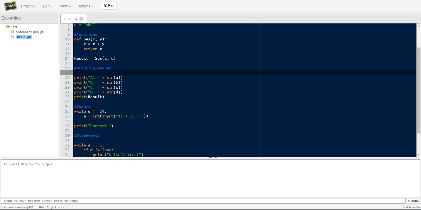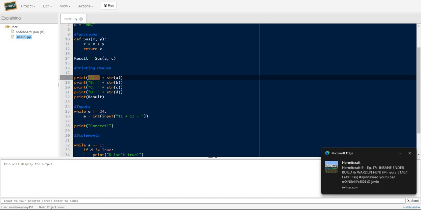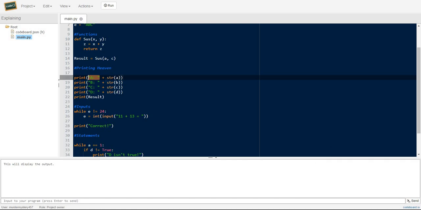Anyway, this will print A, and then this means that it will concatenate, and then it'll print A as a string. This is important because if there's any string at all during this concatenation, then you have to make it into a string.